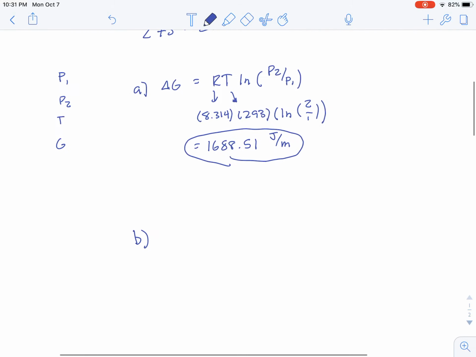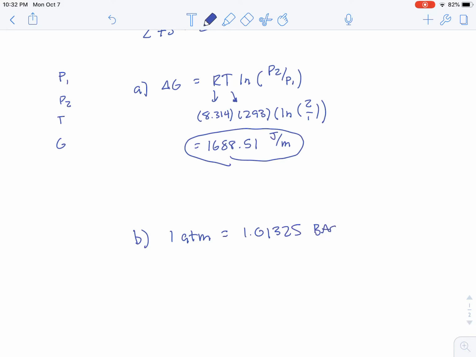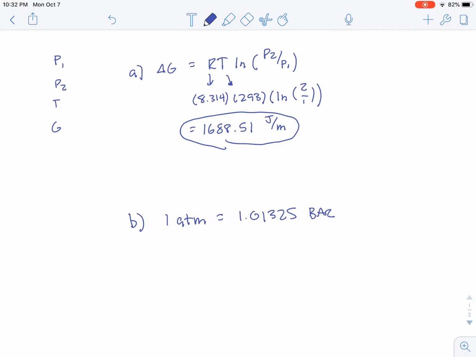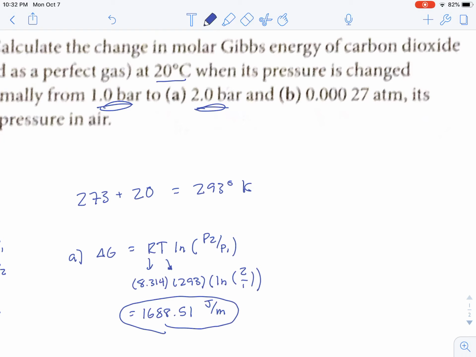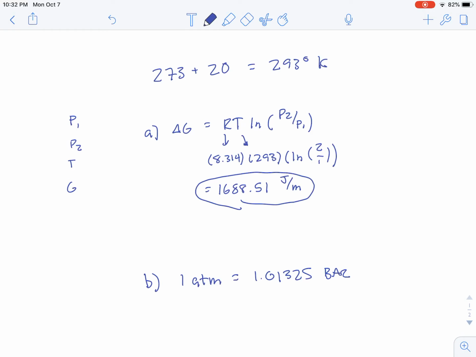Let's write part B right here real quick. 1 atm is equal to 1.01325 bar. As you can see, this is very, very close, and for this problem, this difference is pretty much negligible. So we can basically just keep the same value that we had up here. This is going to be 2.7 times 10 to the negative 4, and we're going to use that as our P2. Very straightforward. Now we can plug that back into the equation that we used over here.